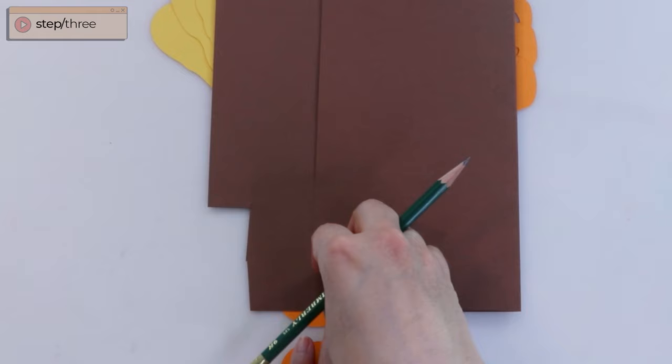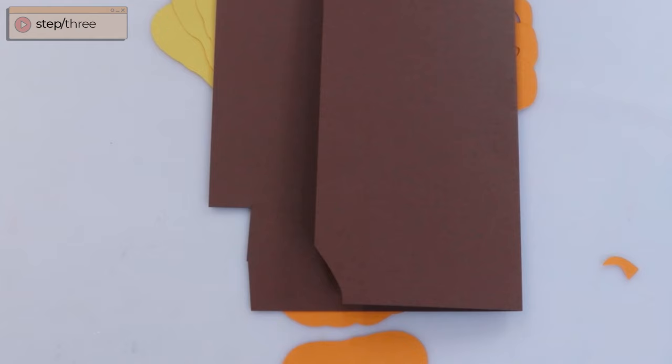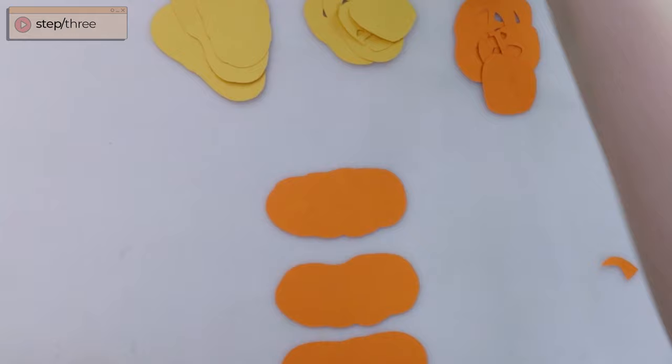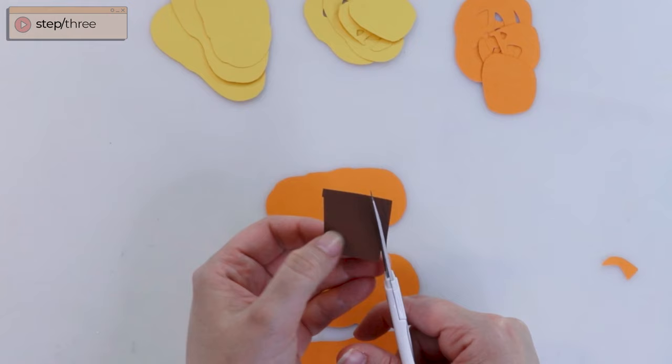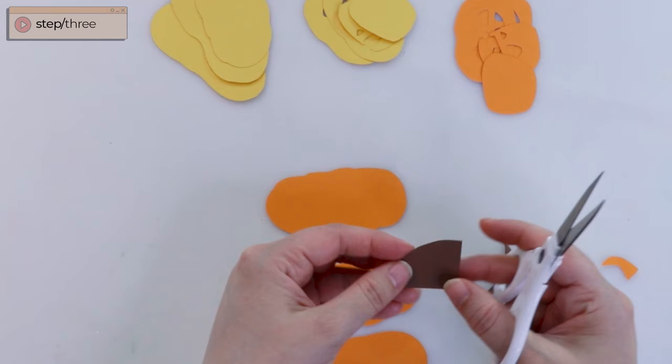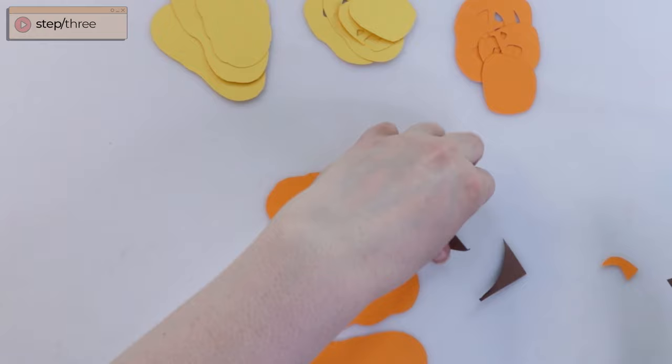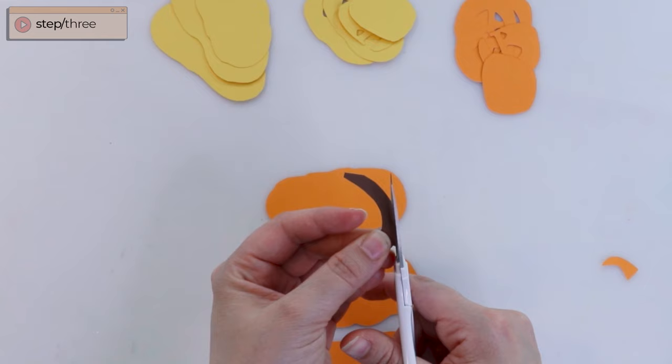But as you can see here I'm just going to freehand it, and if you want to do this as well, basically you just take a scrap of brown cardstock paper, cut a square, then cut a curved line through the center of the square as you're seeing me do here. Next cut another curved line on the other side of the square, and this is basically going to make the sides of your stem. Personally I like to try and make the base of my stem a little bit wider as well as the top part a little bit thinner, but do whatever you feel works best. Finally cut the top of the stem to form basically a sharp tip.